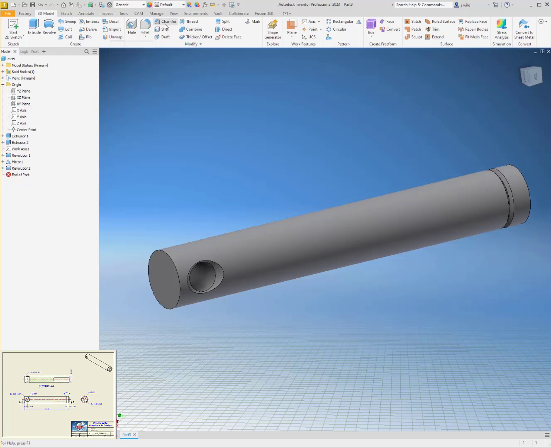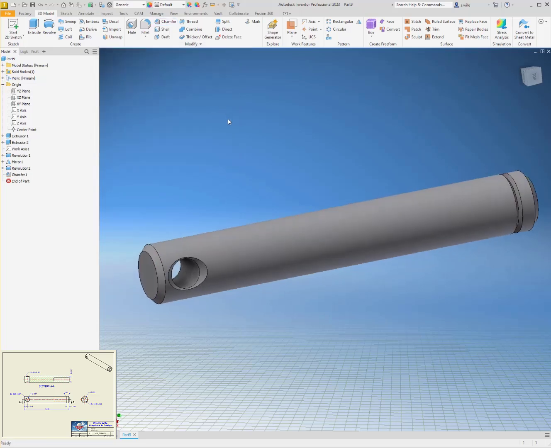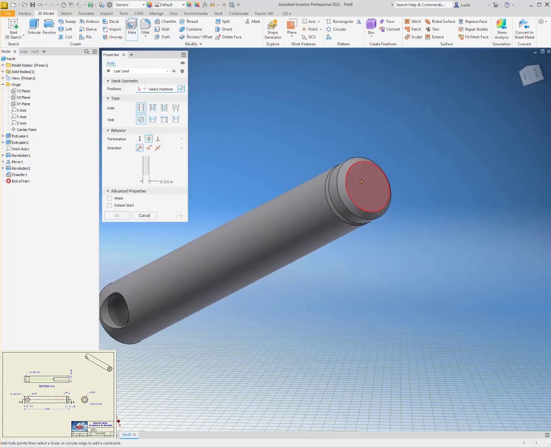We'll throw some chamfers on these edges, and we're getting close. 0.06. There is a hole on this end, and it is not a through-all.